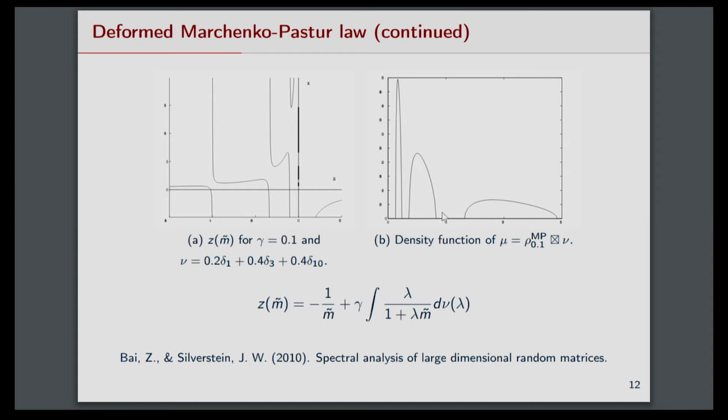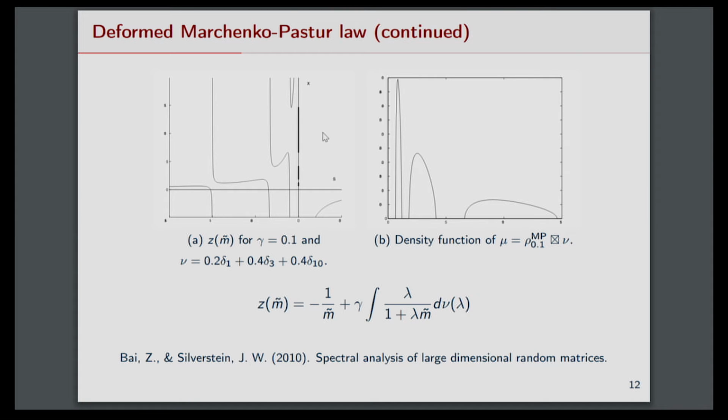Here, this is the spectral distribution for this free convolution, mu. There are three components, three boxes, and these are the support. And this is the z transform function. On the y-axis, I just quantify the support of this distribution. So you see here you have three components. This black dashed line represents the support of this mu.